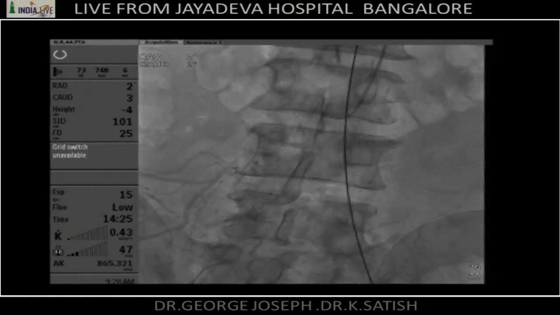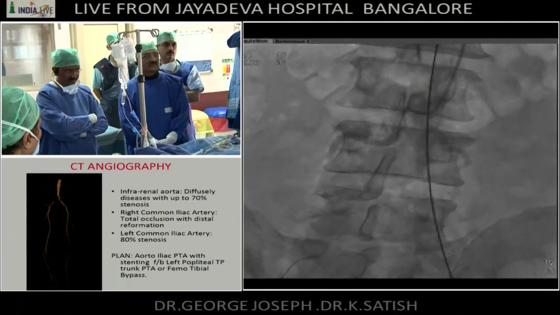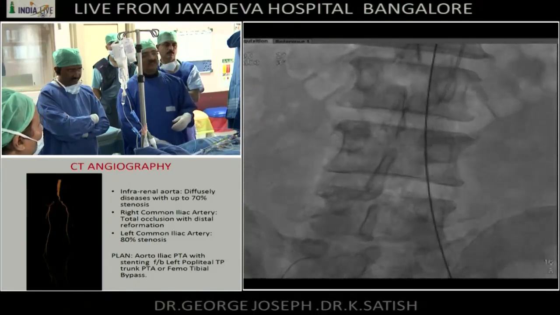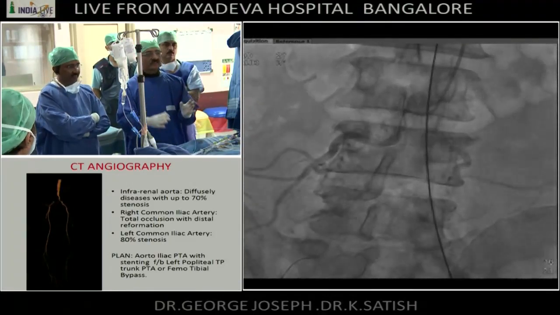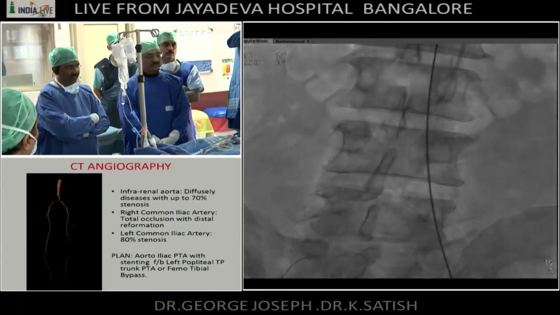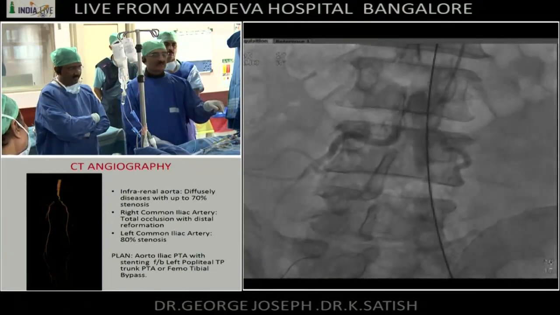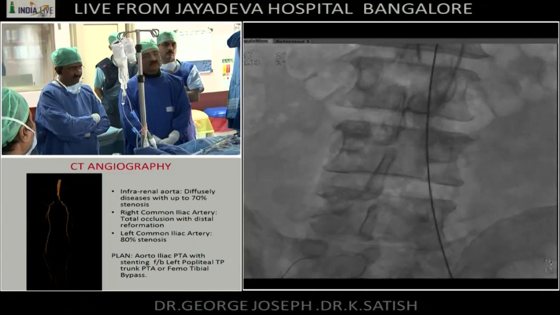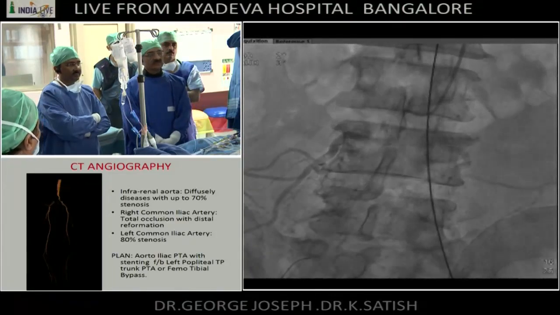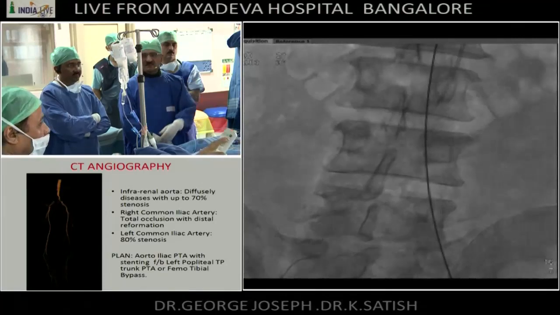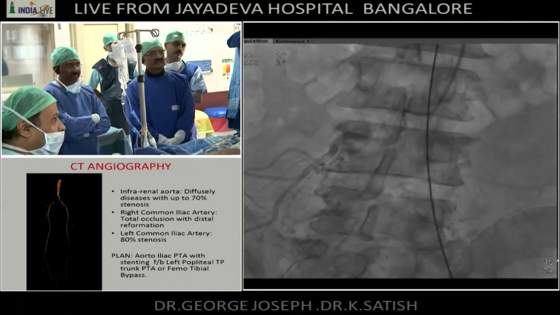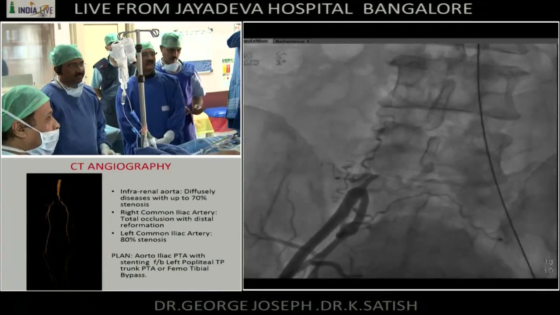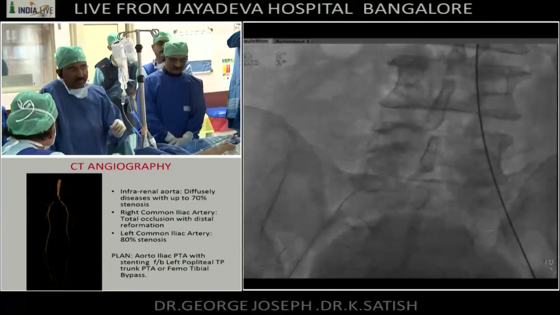We used, correct. So we had done the aortogram from the left brachial, so we knew fluoroscopically where the femoral artery is. For the right femoral, we used that landmark and got it. For the left femoral, I passed a wire down into the left femoral artery from above and then punctured onto the wire. So we didn't use ultrasound. We managed with fluoroscopy and angiography.